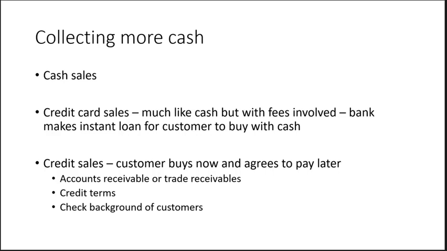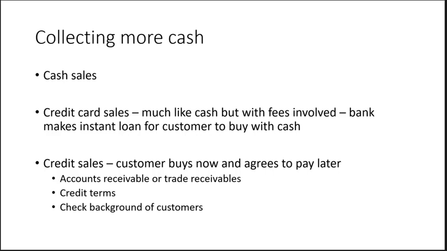Now, before we do that, we probably are going to check the background of a customer to see if they've paid their bills in the past, because we should understand that at the point that we allow them to buy now and pay later, there's a possibility that something bad could happen in between the time that we sell to them and when it's time for them to pay, that will cause them not to be able to pay us.